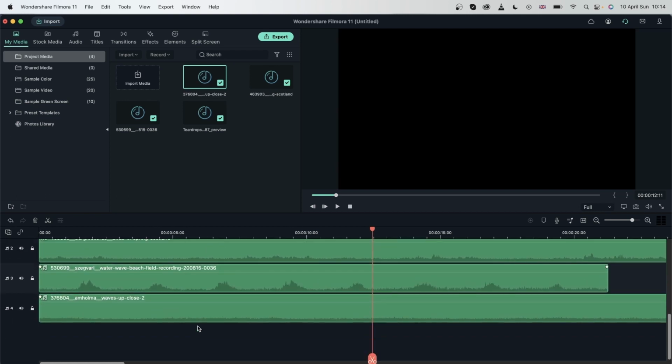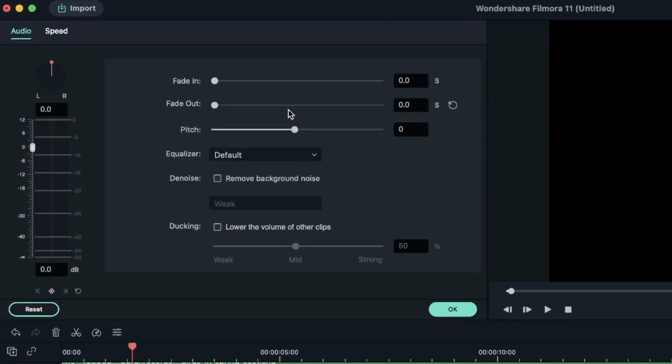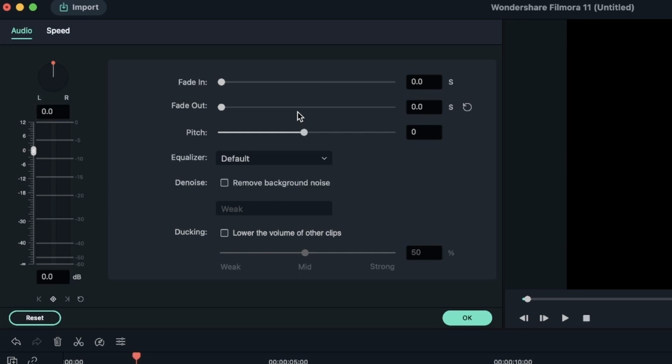So let's start with the one down here. I'm going to mute the rest of the tracks. Double click on this audio track to get this window. We already learned about all of these, but in this lesson we're going to be focused mostly on this part. So we learned that with this bar right here, we can just adjust the audio, seeing the decibel changes down here.